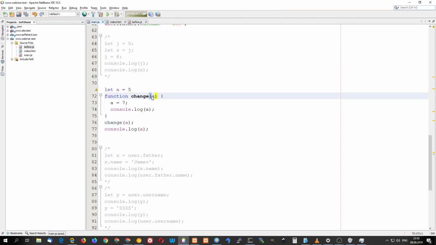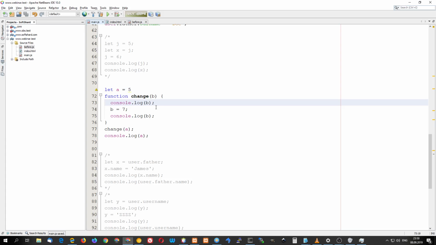Okay, this is different. This is a variable that belongs to this scope. It's not the same A. I can call it B. It doesn't matter even if I call it the same way, it's within the new scope. So although I'm passing A here, I'm passing a value which is a 5. So B becomes 5.